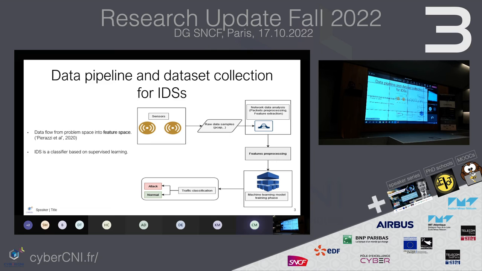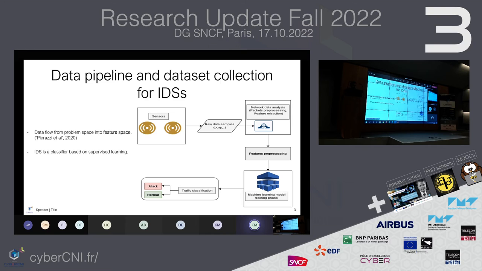Basically, when we move to the feature space, we need to have a good quality dataset. We need to work on the size of this dataset. This is one of the factors that we need to take care of in order to have a good machine learning model. Then we go to the feature preprocessing space, where we work on the bad samples. We clean this dataset, deal with the null values and so on, and do the normalization, like min-max normalization. And we fit all this data to the machine learning model or the classifier.